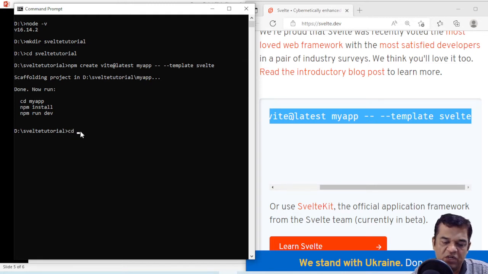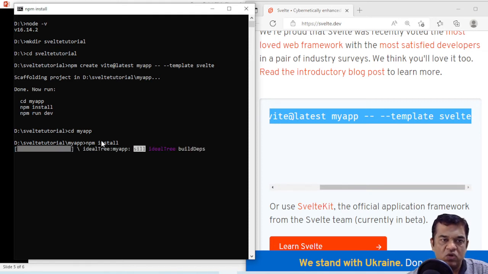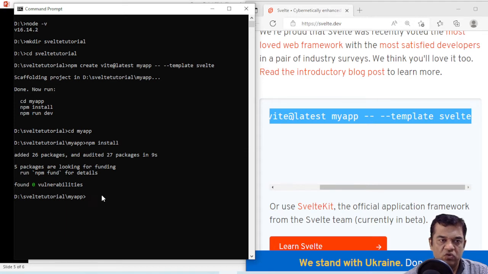So just open that: cd my-app. This is the name of the app. You can put your own name. Okay, so once you are in this app, run npm install. Now it is installing the npm packages, whatever packages are required. And thereafter, what you have to do is open this in VS Code. So you just write code dot. So this is getting opened in VS Code.